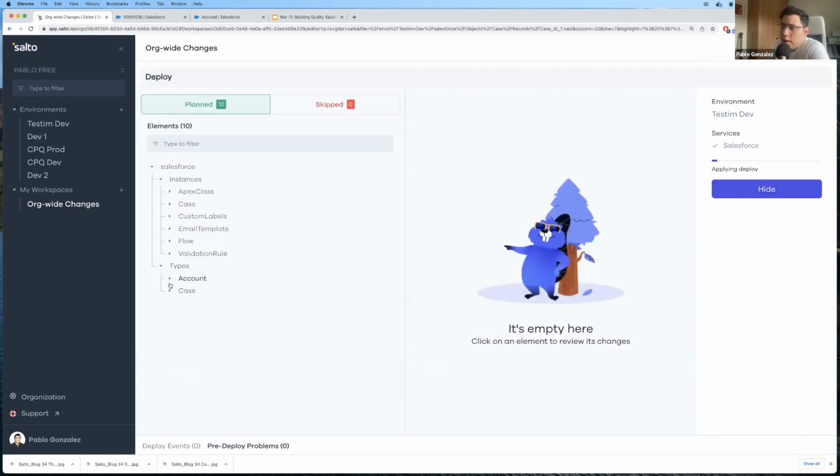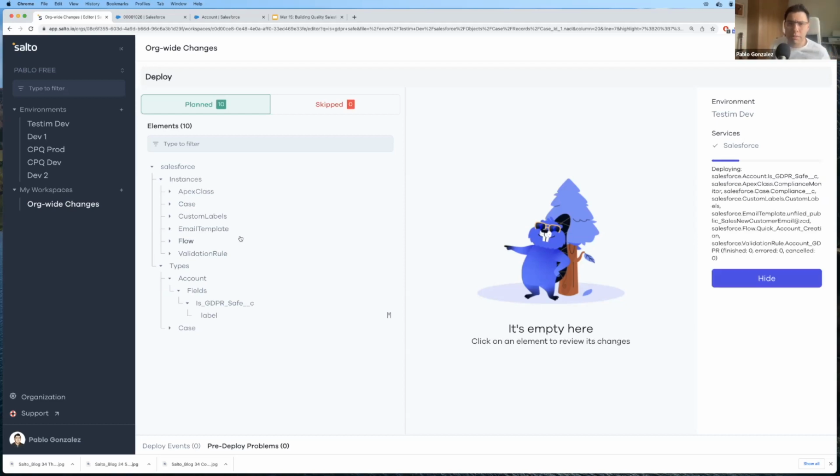What you see here is that Salto automatically determined what needed to be deployed. So again, the case picklist value, then the account field label, the case records, email templates, etc. So this is very different from traditional deployment where you have to specify, okay, I want to deploy these items.